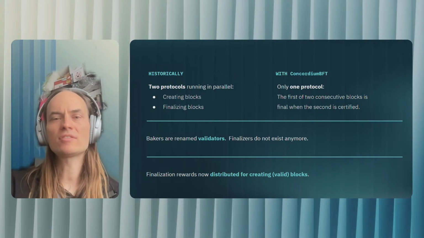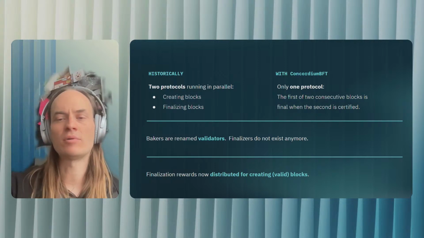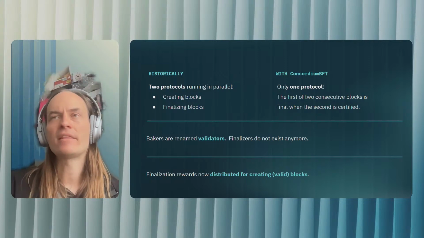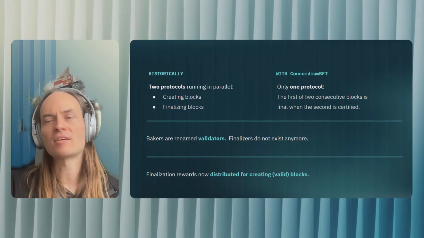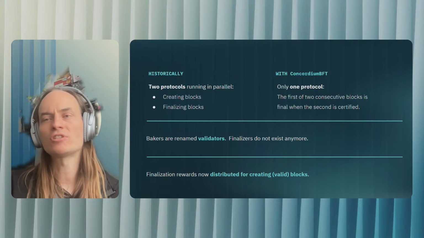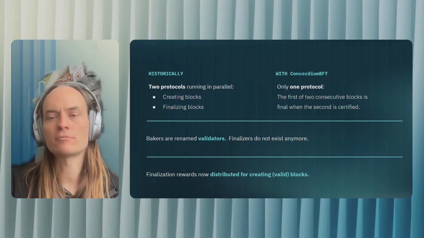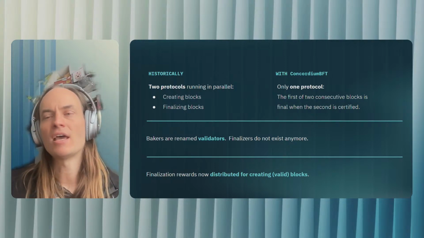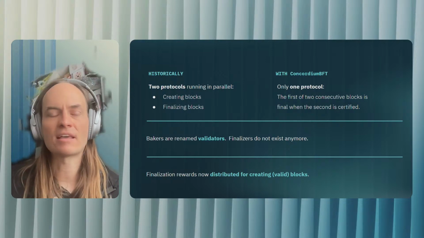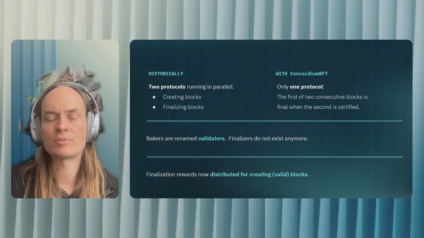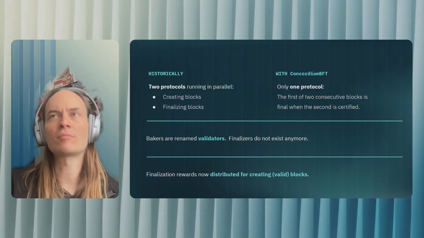There was a protocol for creating blocks, and our so-called bakers did that. They made block after block and added them to the chain. And there's another protocol running in parallel for finalizing these blocks. Because at the time when this consensus protocol came out, what most chains did was just use the longest chain rule, which is very unsatisfactory because you have to wait for a chain to get very long, and then a block is only finalized when it's far back in the chain, and even then it's never finalized with probability 100%. So what we did is run this finalization protocol in parallel that could mark blocks as final.